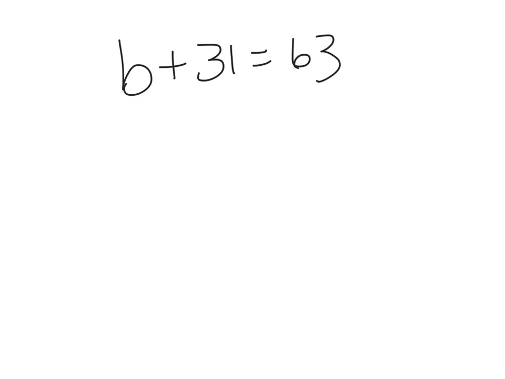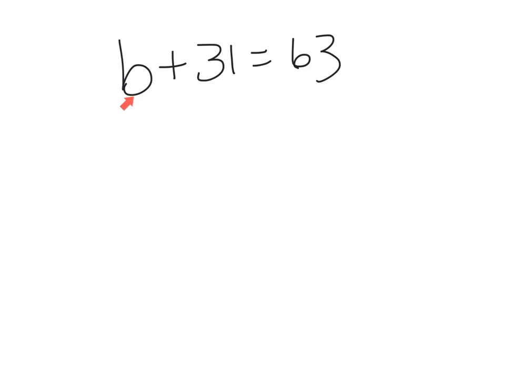All right, so we're going to use the inverse to help us solve. This is a second way to be able to solve this equation. We have b plus 31 equals 63. We have the addition property of equality that we can use. Meaning I can add the same thing on this side of my equation as I do on this side, because there has to be a balance with that equal sign. So if I add 5 on this side, I have to add 5 on this side. That's how this equal sign balances out. Well, I want to make sure that I'm using this to help me. And to do that, I want to be able to get this number, or this variable, all by itself.